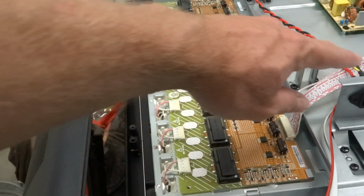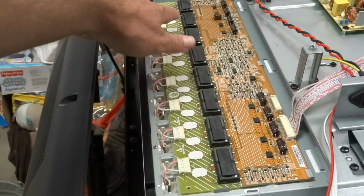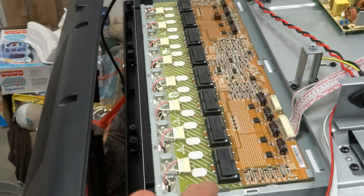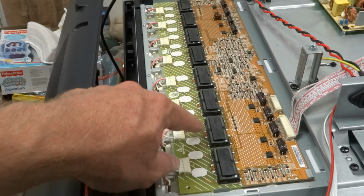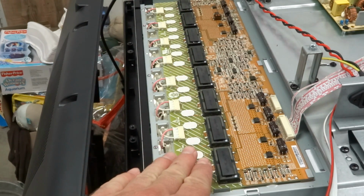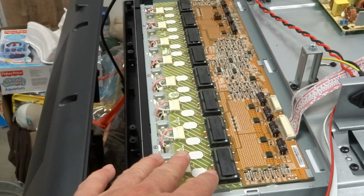I should comment the TV is unplugged right now, and when it's unplugged and turned off, it's safe in this area. You don't have to worry about anything. But if the TV is plugged in and turned on, there is upwards of 1,000 volts along here. So you definitely don't want to touch or get your hand anywhere near here. Don't want to get tools near here like a screwdriver.